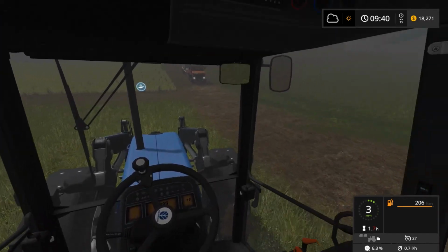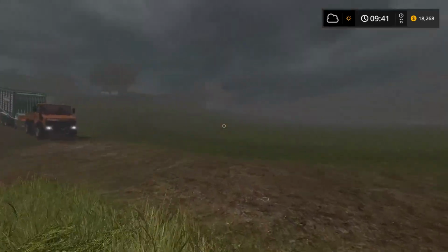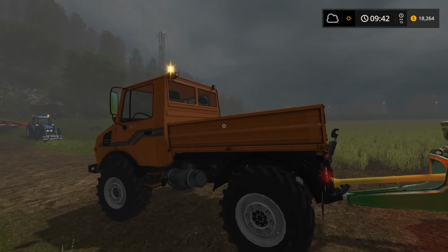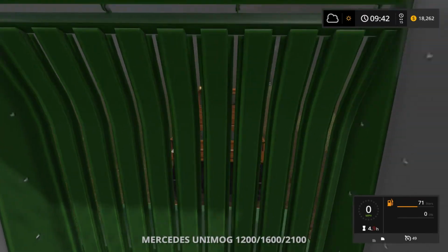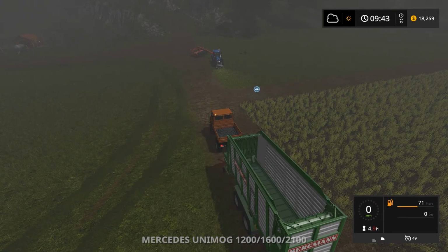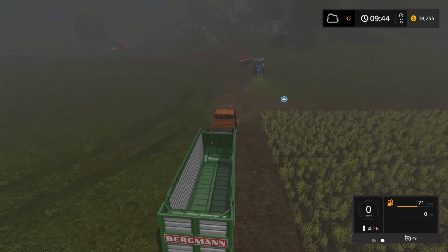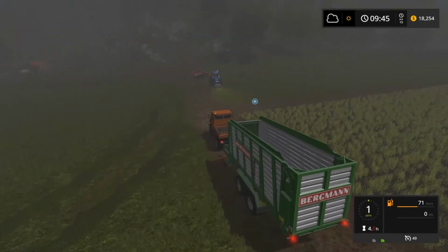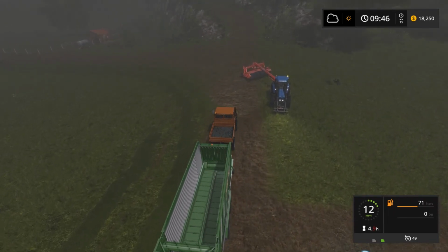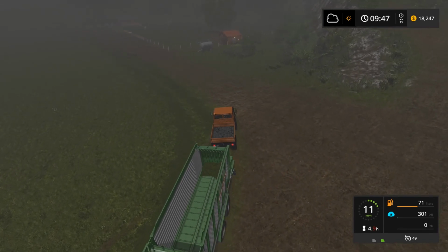Now another thing I'd like to do today is get the fish started, but you gotta have some wood. I think it's wooden maize, and that would be our big start for that. Get that going. Hopefully this doesn't fill up so fast. I don't know how much it actually holds.